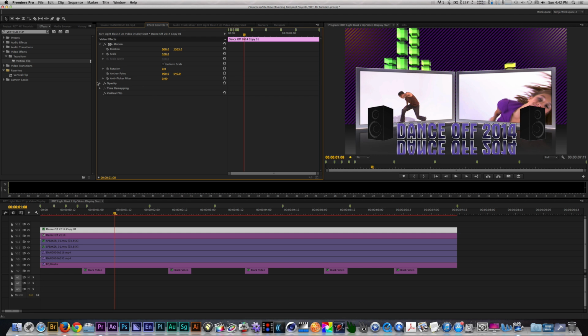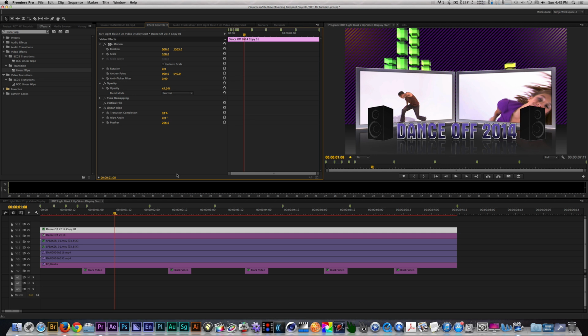Let's change the opacity of this from 100, that is right now, to 47. And let's add a linear wipe filter to make it faded. Let's change our angle from 90 to 0. Let's change our completion to 94. And change our feather from 0 to 296. We have all of our elements in place.